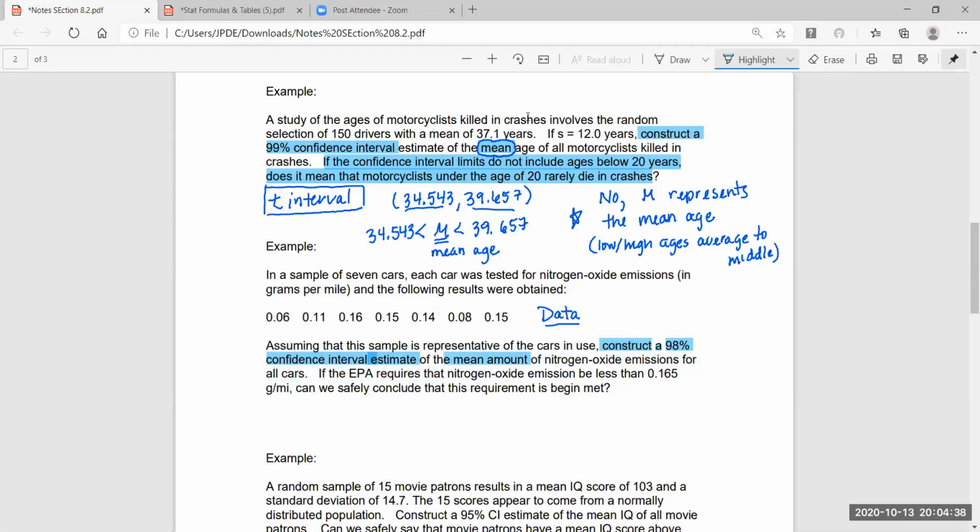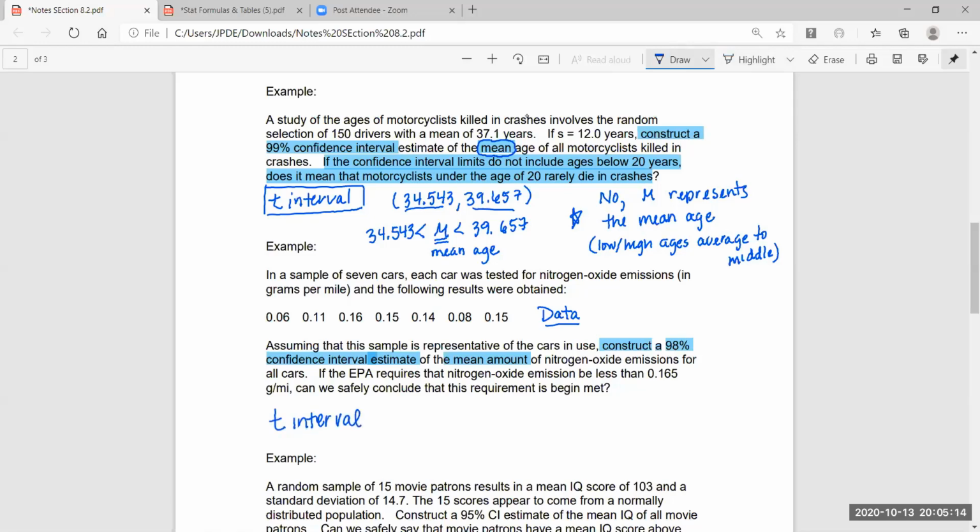And right now you may feel like, why is she making such a big deal of this? We know this is section 8.2. We know all of these are going to be means. Yes. But when you take your test or when you're doing this in your job, you're going to have to be able to choose the right type of interval. You're going to need to be able to distinguish, is it a proportion? Is it a mean? If it's a mean, which it is, we're going to do that T-interval.